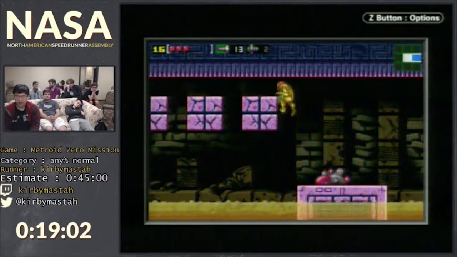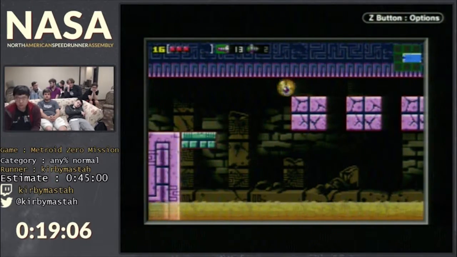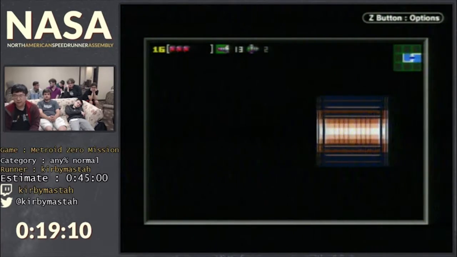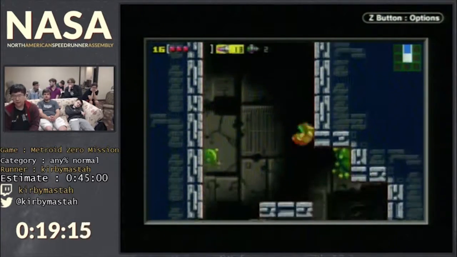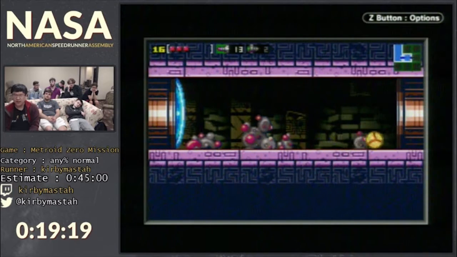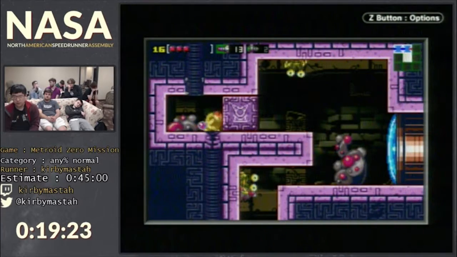So in any percent, you have Grapple and Spring Ball, which is kind of nice. Got it, okay. If I missed that, I would have to do a horizontal bomb jump as a backup, or reset the room, which takes way longer. But yeah, that trick is kind of difficult to learn, but with a lot of practice, you can be pretty consistent with it. Like, I personally haven't lost many runs to it.